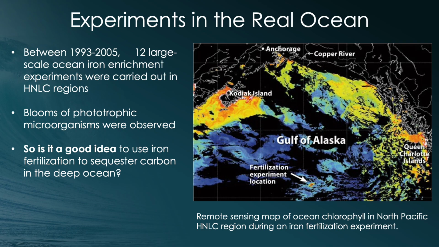And on the bottom of this figure on the right-hand side, this is a satellite photo of ocean chlorophyll. There was actually an experiment done. It's been tried a few times near Alaska. And you see that little hot spot of chlorophyll. That's where they fertilized the ocean with iron. So you put in this iron that eliminates that micronutrient limitation, that allows biology to grow and, in principle, draw down carbon from the atmosphere and sequester it in the deep ocean.